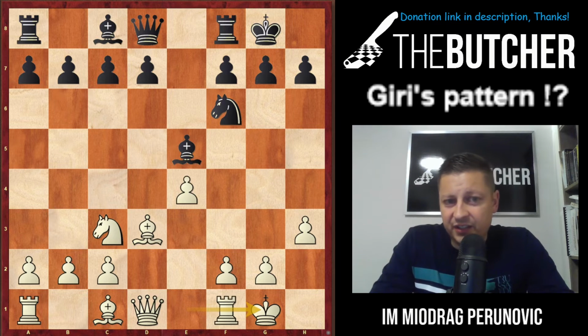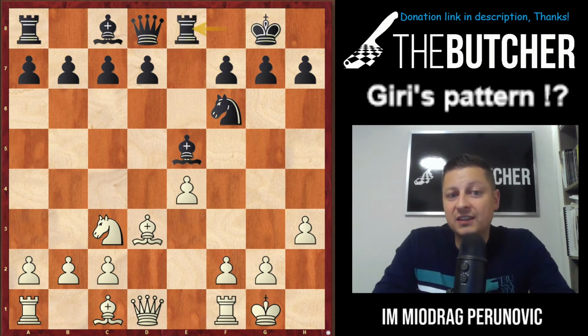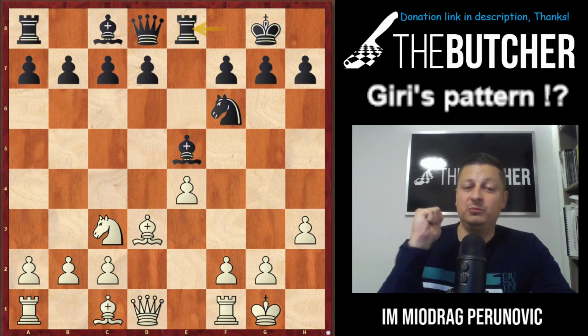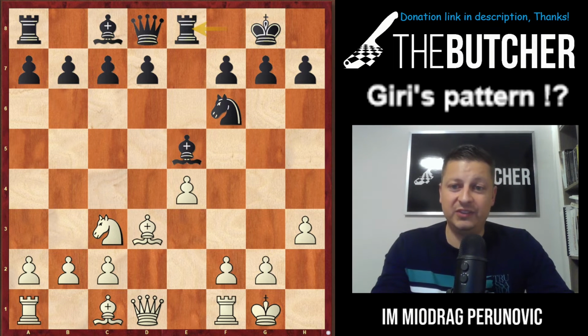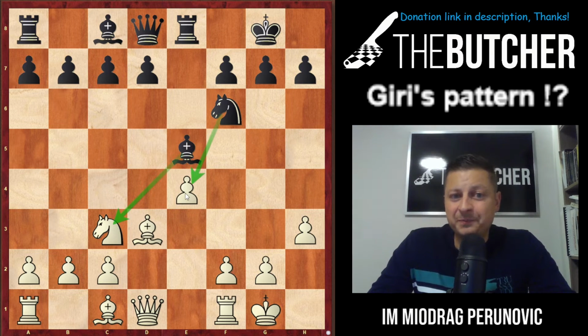All things considered, in all the games that I found online, they played rook e8. And now there is a very special move. For example, this is one of those moves that you can't... Look at this. They threaten bishop c3, followed by knight takes c4. And now you have to be concrete.